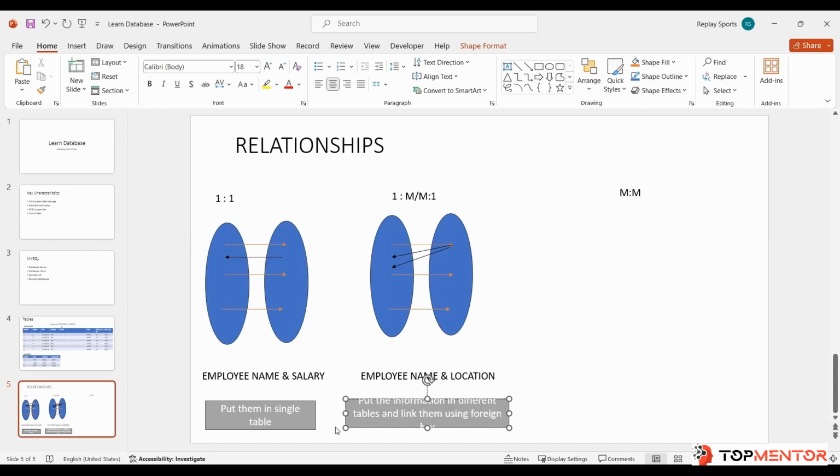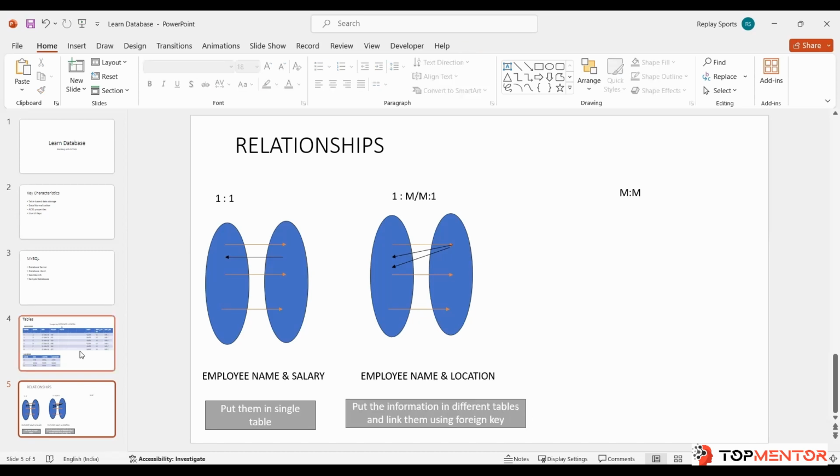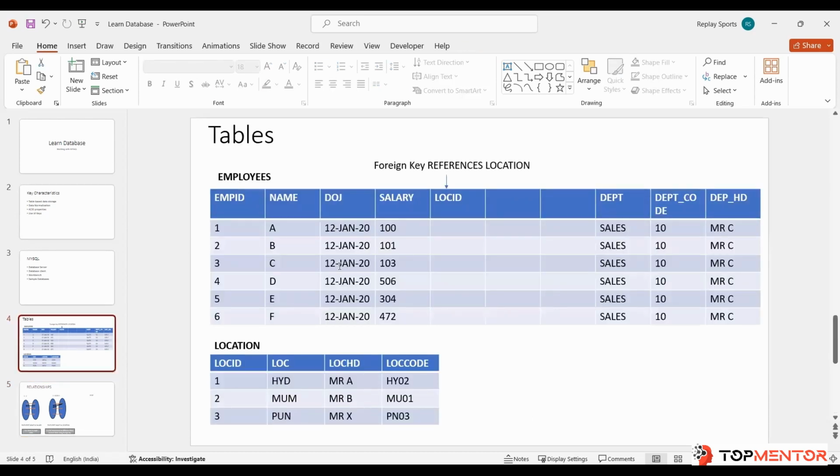This is what we just did with location. If you look here, it is a one-to-many relationship. That's what we saw. So we put location in a different table and we will link this main table with the location table using location ID. So A belongs to Hyderabad, so I'll say 1, 1, 1. And the other 3 belong to Pune, so I'll put 3, 3, 3. So this is your references. Now, department too, if you see, it is getting repeated, so it's not good. We need to put them in a different table.